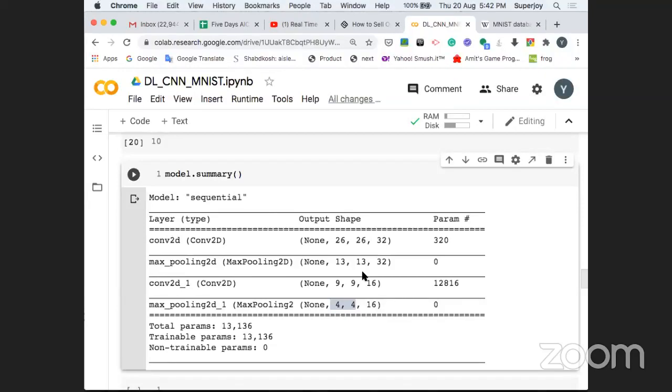Max pooling में क्या होता है, right? What happens in max pooling? Out of 4 pixels, you only pick the highest pixel value, right? So that means you are losing the rest 3 pixels, and that is the loss of the data. Pratik, do you agree now? कि 4 में से सिर्फ एक ही को तो पिक कर रहे हो, बाकी को तो छोड़ रहे हो. That means it's a loss of the data, right? So that is there.